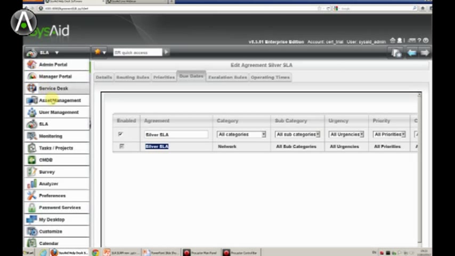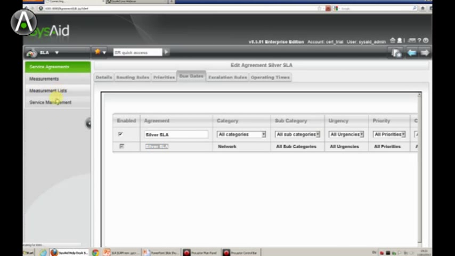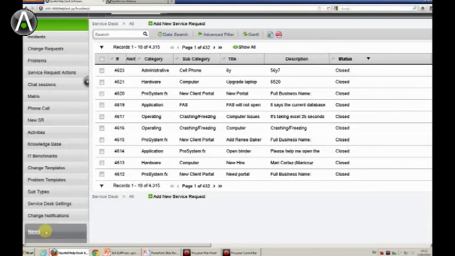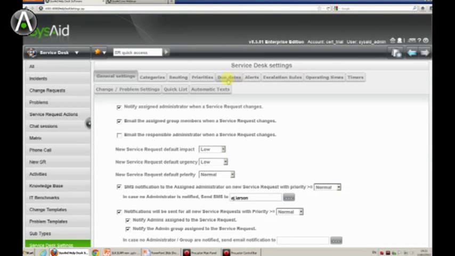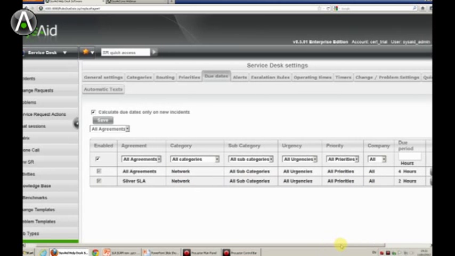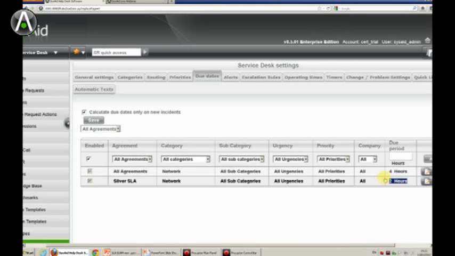If I go back into service desk and then service desk settings, system is a bit slow here, so bear with me. Under due dates, you can see I've got 2 rules now, both for network, everything is the same. One is set to 2 hours, one is set to 4 hours, but the difference is right here.